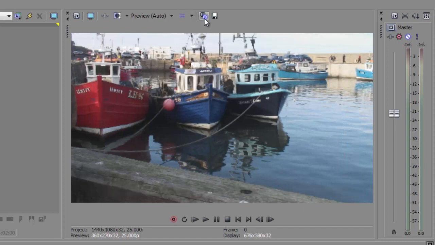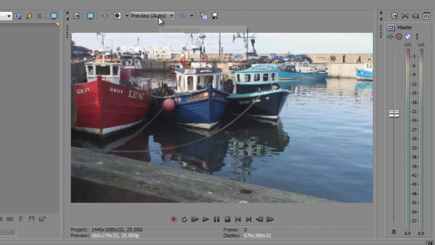This is about creating snapshots. Now you'll see this one, if I hover over it, it says copy snapshot to clipboard. So you can take a snapshot of an image and have it copied to the clipboard to use elsewhere, or alternatively, you can create a snapshot of whatever's on the screen and save it as a file. The only thing you need to bear in mind is what quality is it that you're actually taking a snapshot of? And what is the playback quality that we're seeing here?